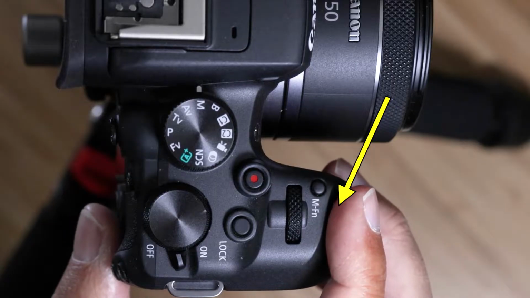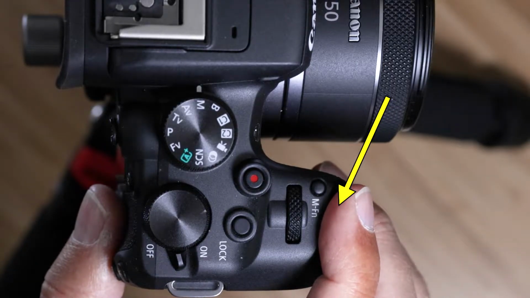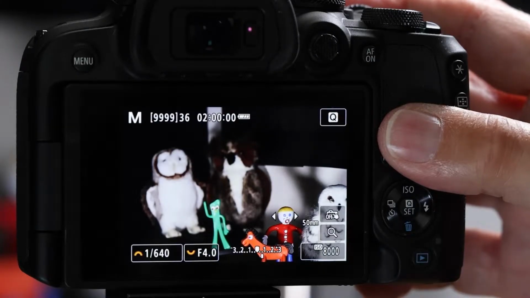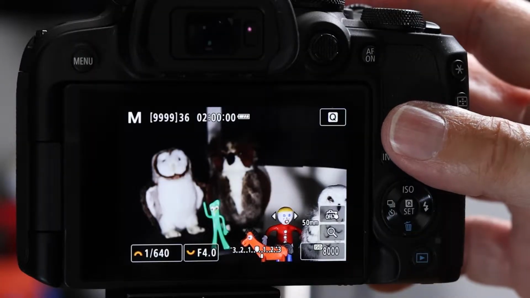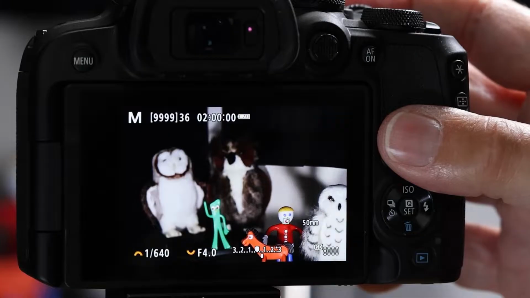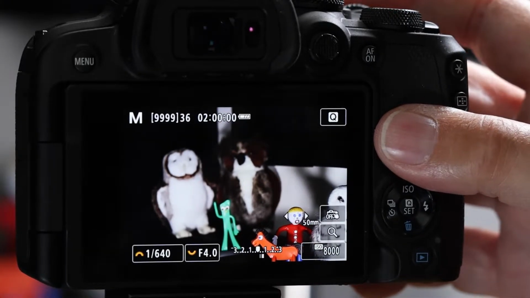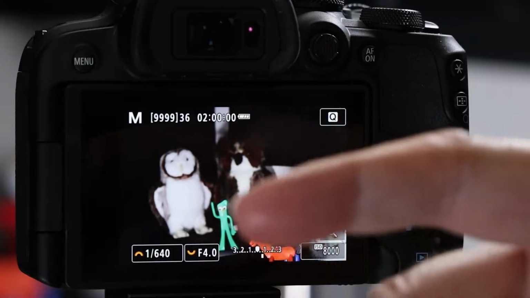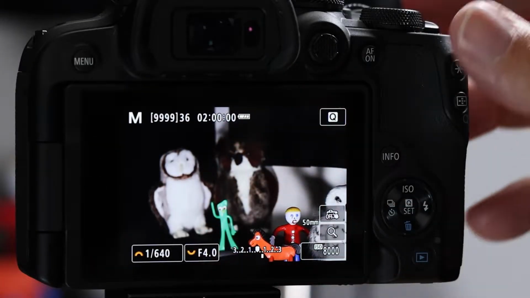Moving to the top, we have a shutter button here. So when you half press the shutter button down, it locks on whatever autofocus system you have set up. If you have tracking and recognition, it'll lock that on. Whatever autofocus point you have set up, it'll lock that on here. Stock out of the box, we have the entire screen as the autofocus point or the autofocus box. I'll explain this more when we get there.